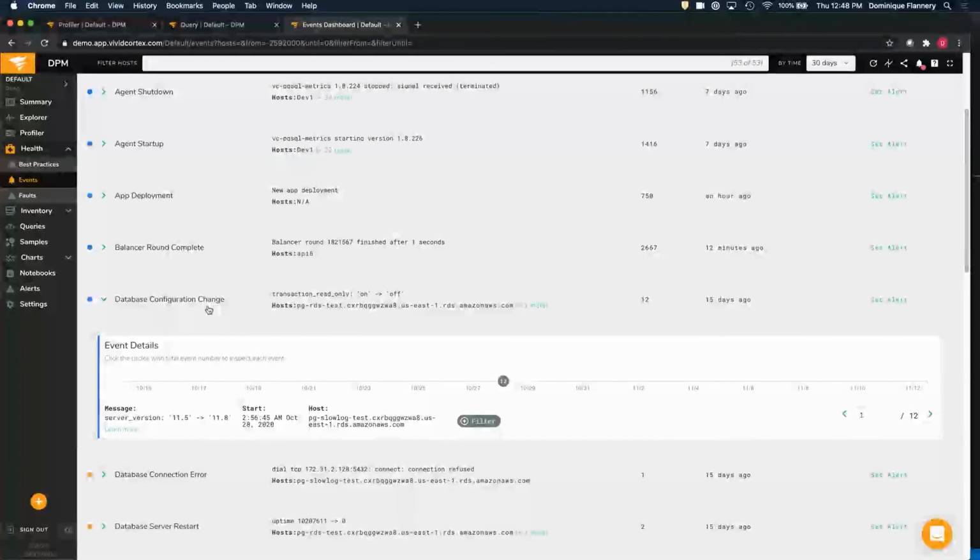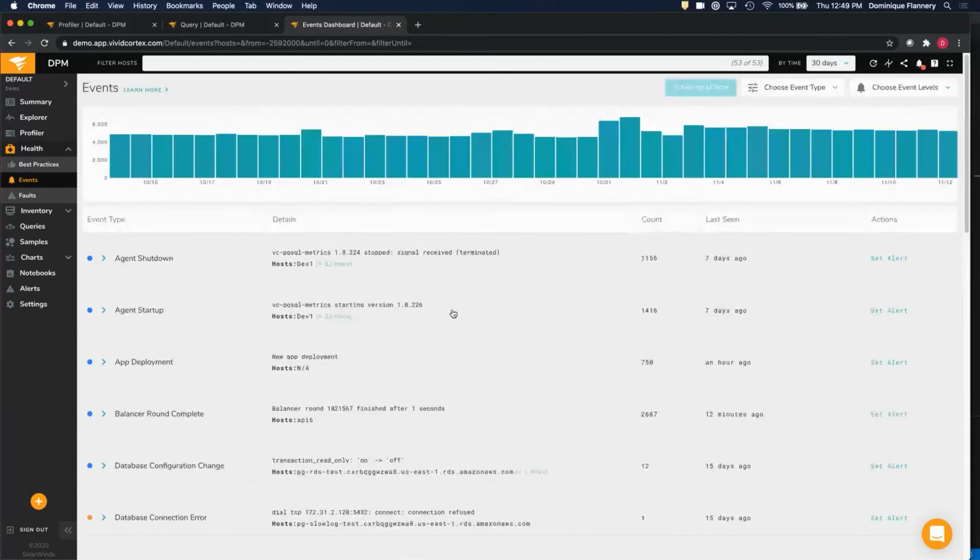And what I was able to see was that on that host, when CPU spiked, somebody had turned on profiling on the database. And when CPU dropped, they had turned profiling off. So that was a really easy way to identify that the CPU increase was just due to the profiling being turned on, which is very CPU intensive within MySQL.